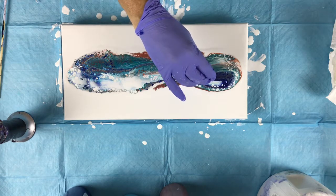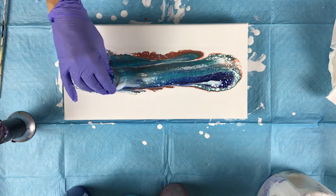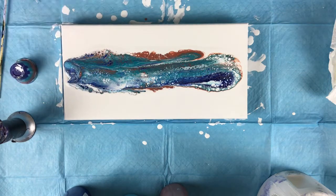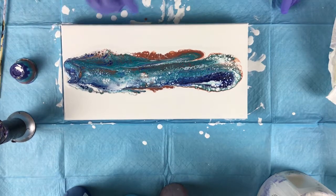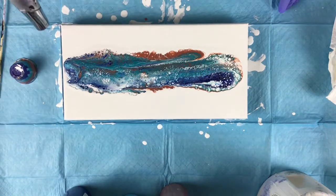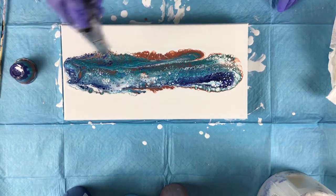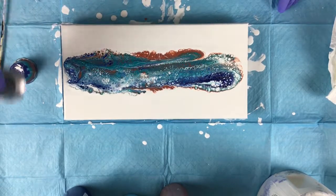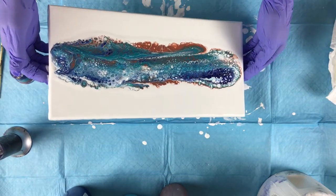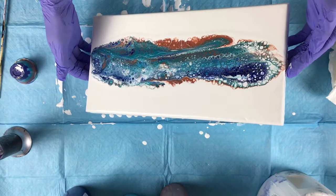And I still have some colors, so I'm going to come back through. Okay. Alright, looks nice and even except for a little bit right there. Let's give it a torch, get the air bubbles out, and see what might want to pop up down here. Okay, I'm going to start tilting it side to side. I want the paint to be even, and there's a couple of spots where it bunched up.